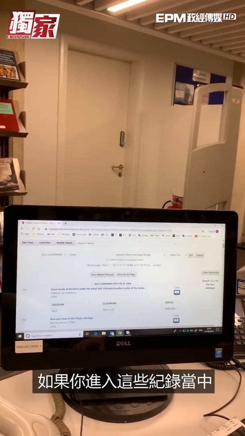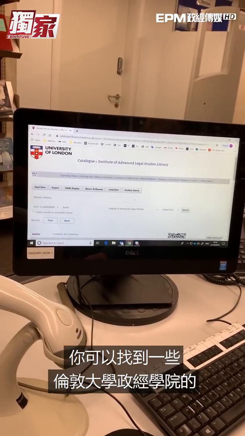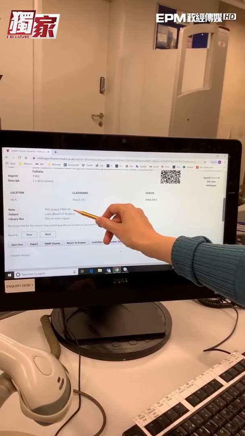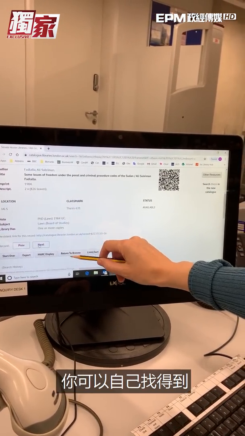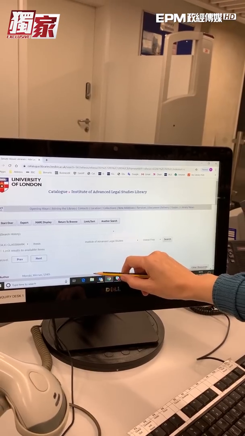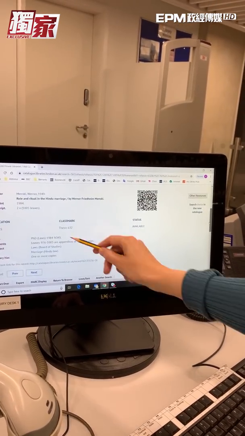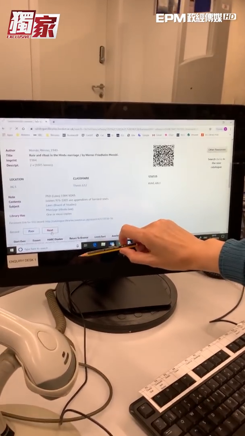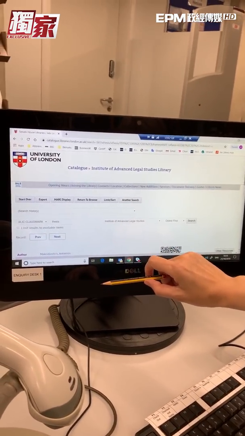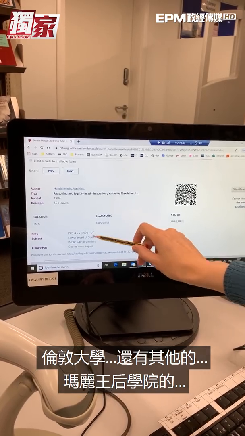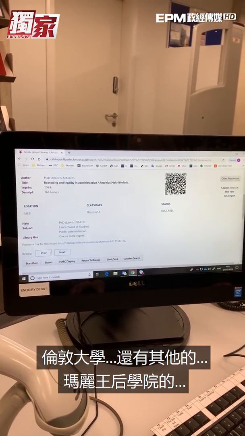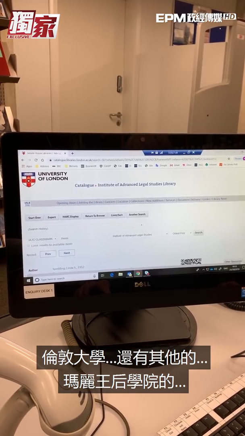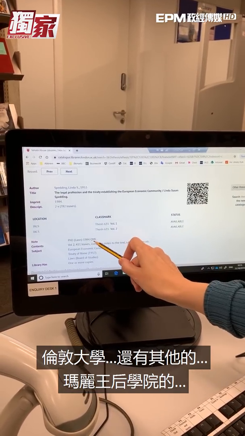Okay. If you go into all these records, you might find some LSE ones, but I don't know, they might be all different. So that's UCL again. You could go through all of them if you want to have a look, see if there are any LSE ones. That's SOAS. So it tells you in the notes field. That's UCL again, and so on. So it should say at some point if there are any LSE ones. Maybe we just never got any LSE ones that year. That's Queen Mary College.